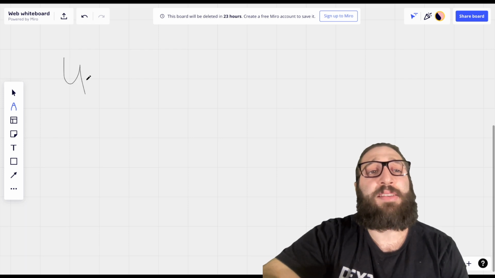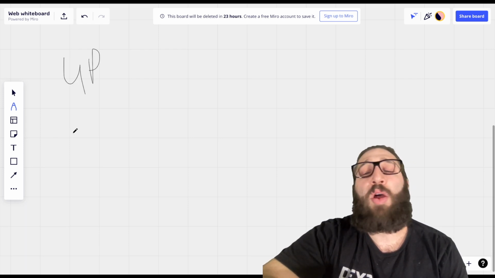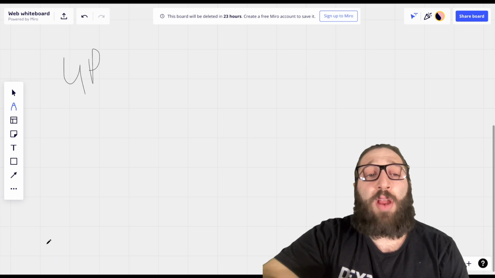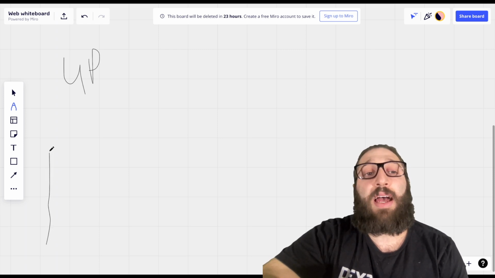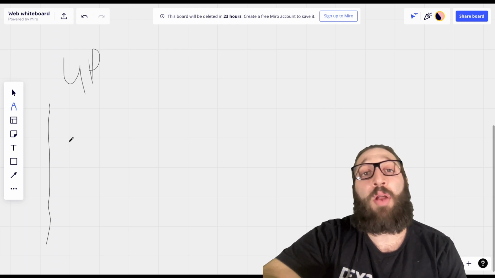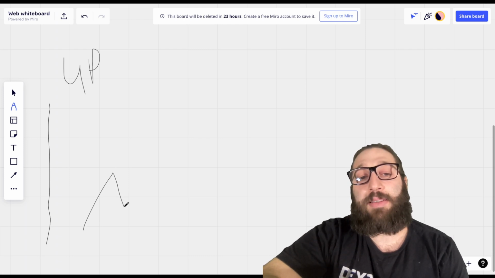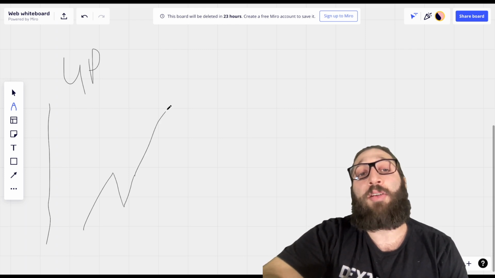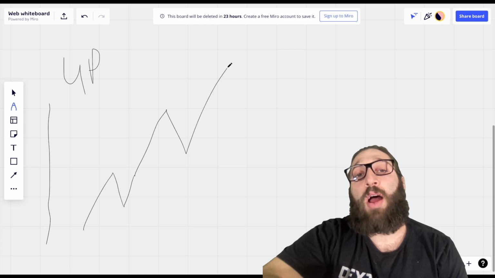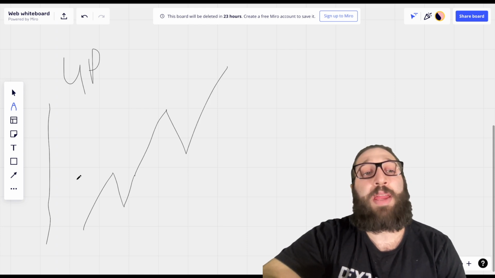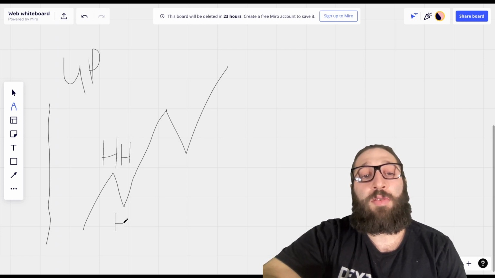So let's start with an uptrend. And what is an uptrend? So you usually don't see price move up in one green line, in one huge bar up. I mean, in crypto sometimes you do, but you usually get pullbacks. So this is a higher high, a higher low, higher high. And we'll actually write that down, HH for higher high. So this is a higher high, this is a higher low, this is a higher high.